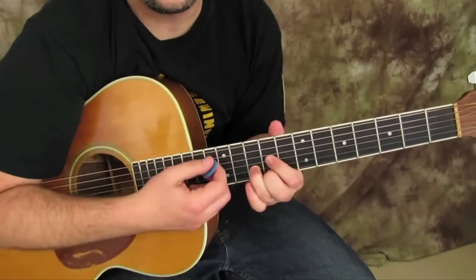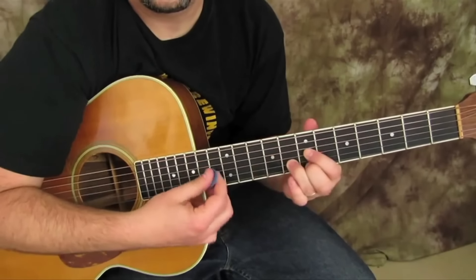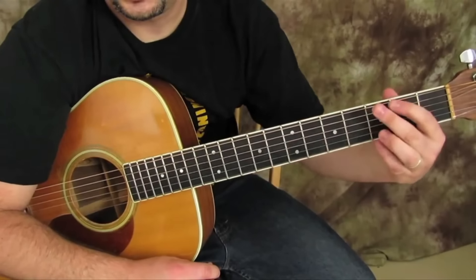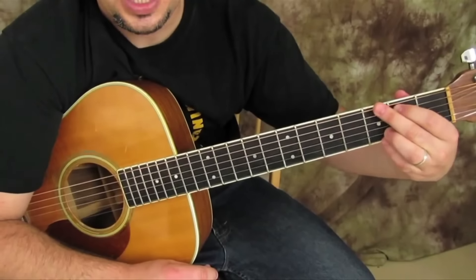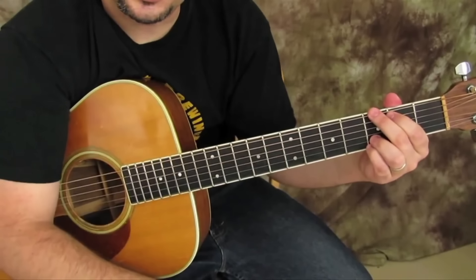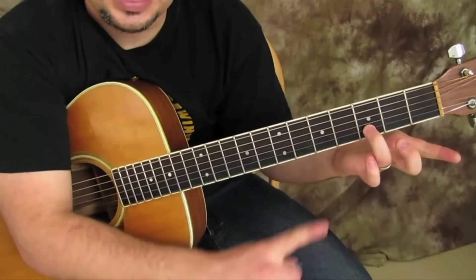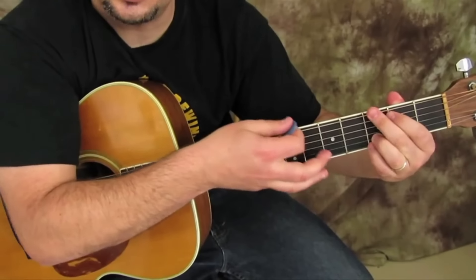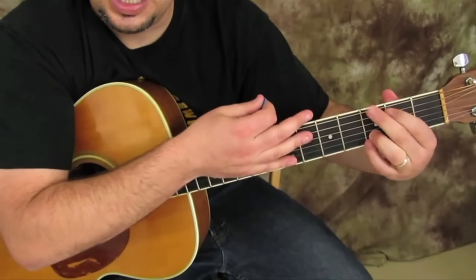Pick and slide, pick and slide — then we're gonna go to a G chord. When the electric guitar kicks in, I'm just gonna show it on this acoustic. I like to have my ring finger on the third fret of the B string, because this part of the G locks in as a little pivot point.